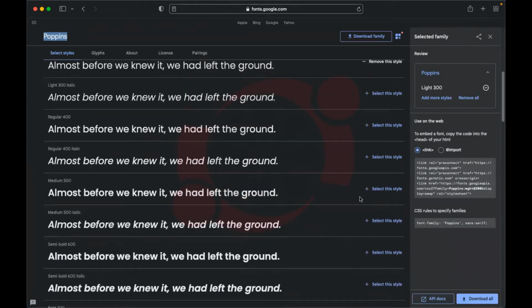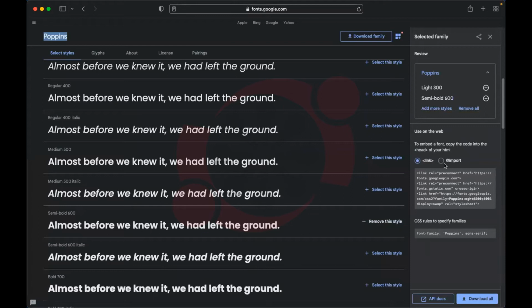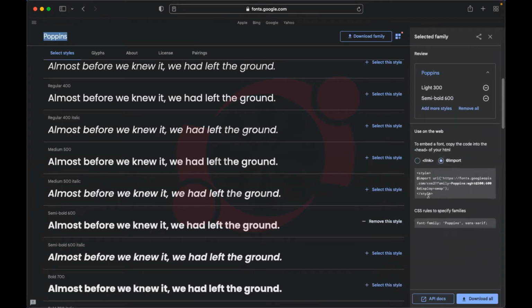And I'm going to select 600. And you will see a kind of link, or I'll say you'll find an import down here. Everyone can see this import. So I've selected two things, light 300 and semi-bold 600. Two weights I have selected for a font, Poppins font.